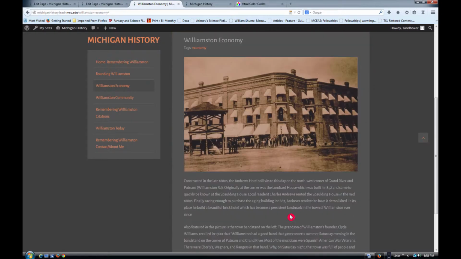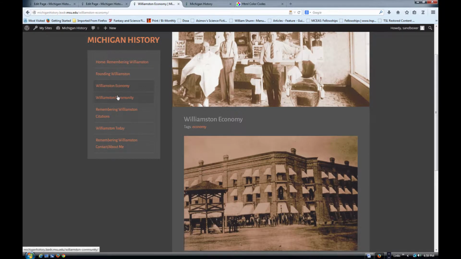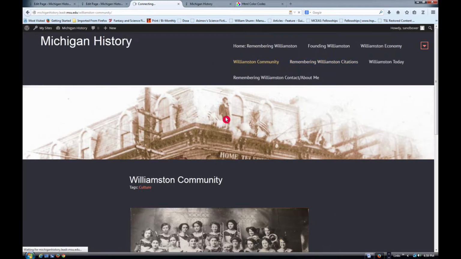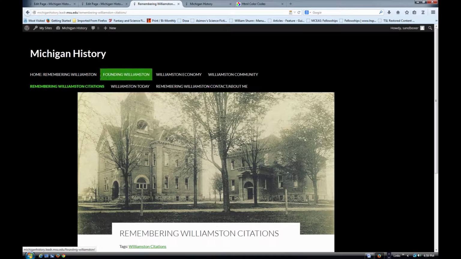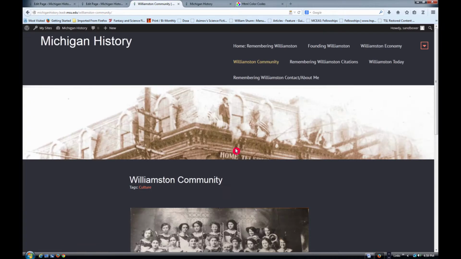That's one thing I wanted to mention, is that the different themes handle the featured image section differently. So this is the way this one handles it, and we got some information here, we got the tag cloud here, we got the menu here. We'll go to community. This is a different one here. It looks a little different here. If you like it, you can use it, and we'll go back to the citation page, and you can see that. If you like this one, you can use it. And we would suggest, for this one, I have a different theme for each different page, but we would suggest that you stick with one theme for all your different pages. So if I was to do just one theme, I'd have every single one of these pages be the SKT full width, because I really like it. But these are some of the other options that I wanted to kind of demonstrate really quickly.